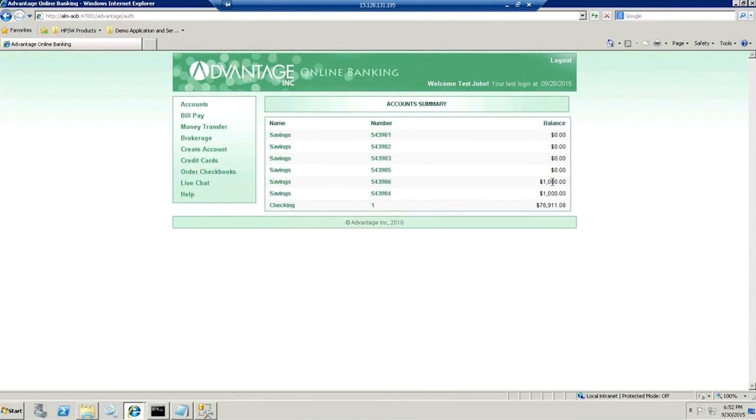So that's how we're interacting with the APIs for this simple application, Advantage Online Banking. We're taking ourselves really away from the application interface and the layout, and we're being able to test the actual core business logic at the API level with HP UFT, or Unified Functional Testing.